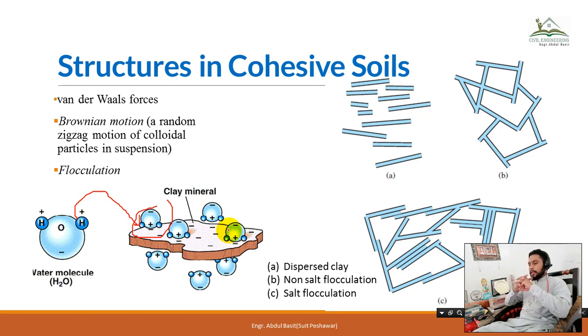Talking about the forces that are present over here, there are two types of forces. Number one, you can see it here, that it attracts the negative charge or the positive charge particles towards itself. But as we consider that the soil is completely dry and no water is present over here, what will be the situation then? Negative charged particle of clay will be in contact with or will face a negative charge particle. So negative will repel each other. So the clay particles will keep on repelling each other. Okay, so then how is it cohesive?